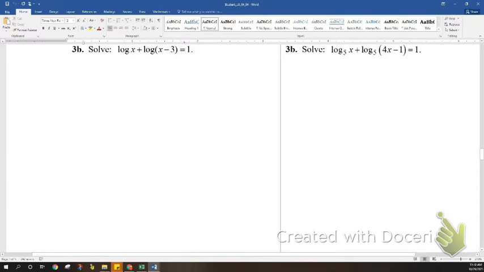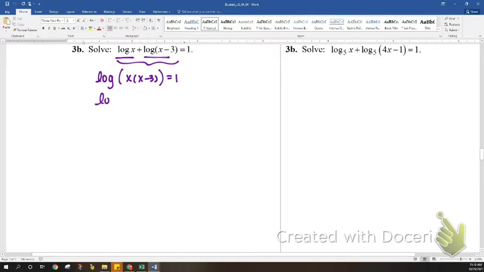All right, but look at 3b, solved problem 3b. Okay, it has two logarithms there. Well, we have to have it in log base b of x equals y in order to be able to solve this, unless I can get a log equals a log, and we're not there yet. So I have log plus log equals a number. So we need to combine these two logs. Remember, we talked about that in 4.3. When they're being added, we can combine them using multiplication. So this is log of x times x minus 3 equals 1.